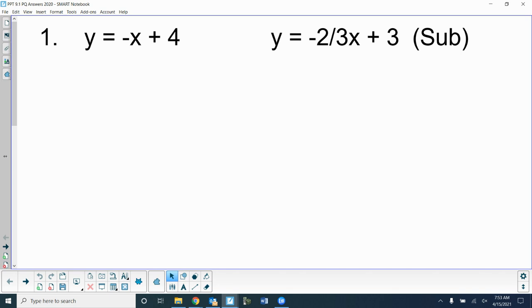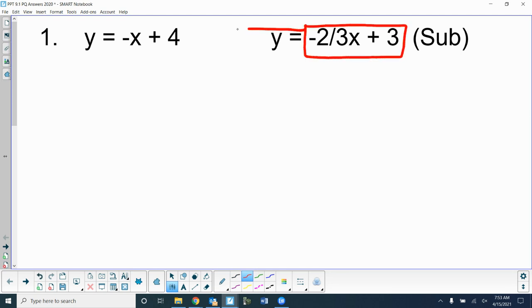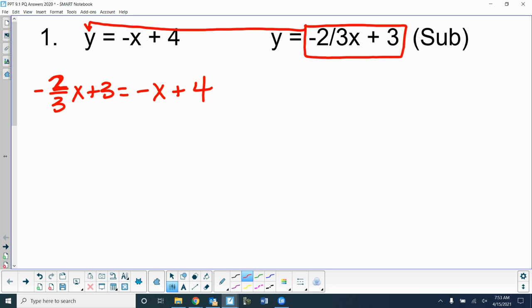All right, so they already got that first step taken care of for you, or I have taken care of that for you, I guess. So it doesn't matter, but I'll just take this y and put it over there for that y. All right? So don't let one like this stump you. That's already been done. So just write negative 2/3 x plus 2, plus 3 equals negative x plus 4. Okay?